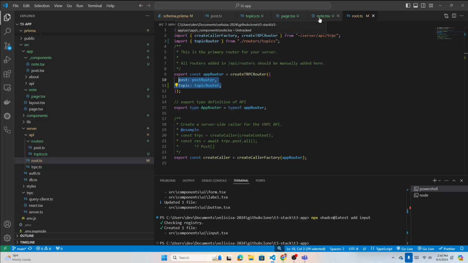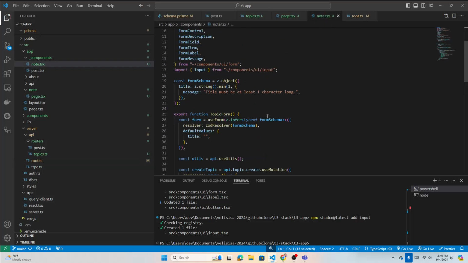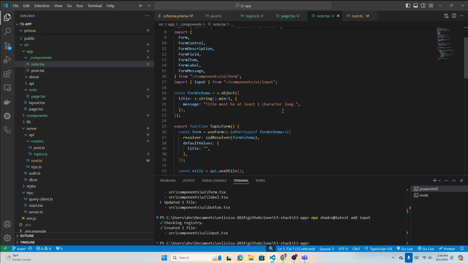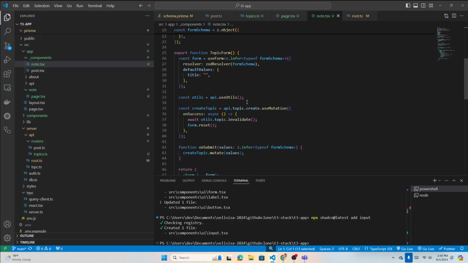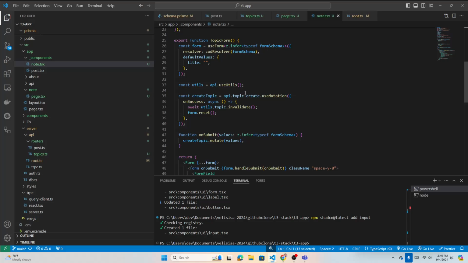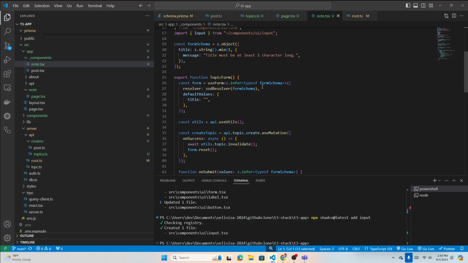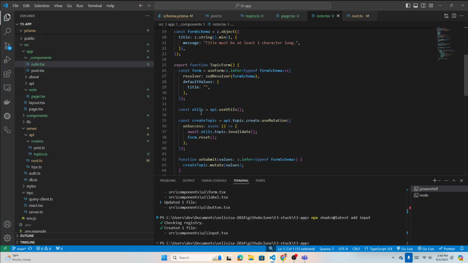So if you go back to the node here, I think the error is gone now, right? Yeah, so that was the issue. Okay, so error is gone. Finally it's working. So now you see the API dot topic dot create and use mutation, right?